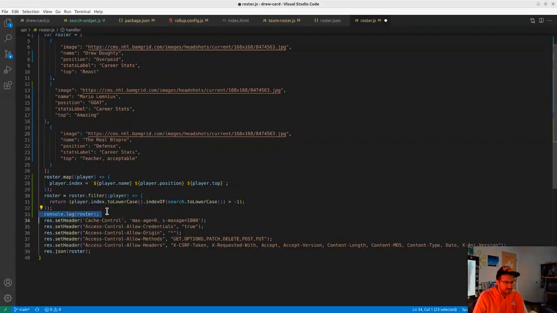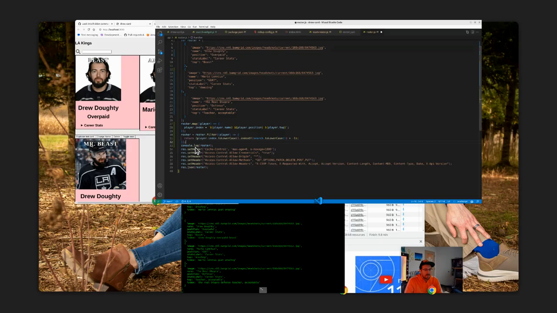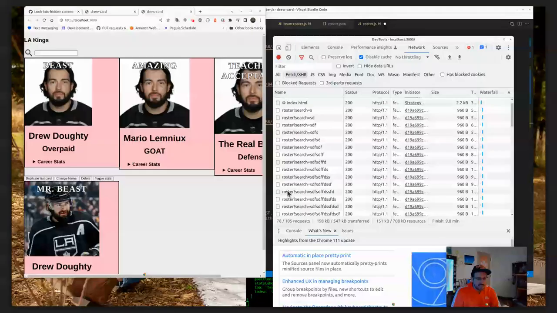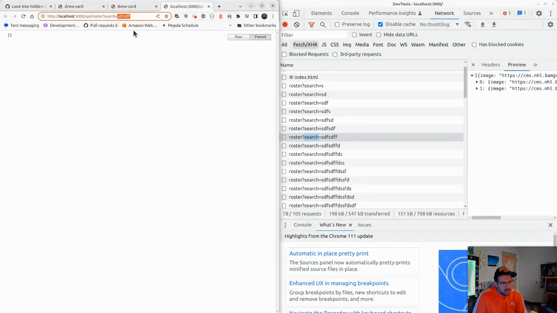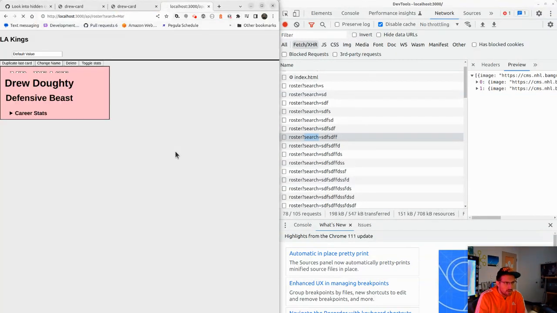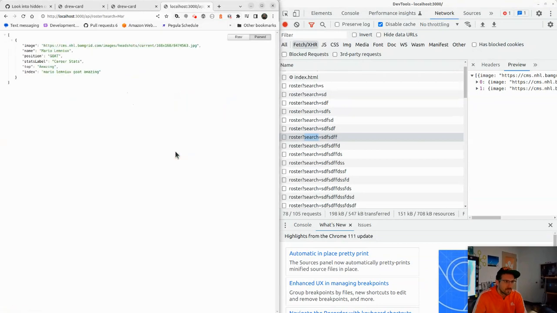Outputting the roster here is nice for debugging purposes. If there's an error on the front end, you could work on this on the back end. I could also go to these paths. Now, it might do what it just did there, which is like, that's not what it rendered, but it's because of caching. So Control-Shift-R says, oh, well, there wasn't anything. But if I type Mar for Mario, right, there's my result. That's what's coming from it.